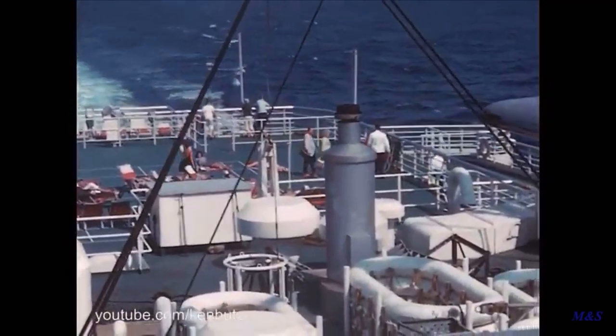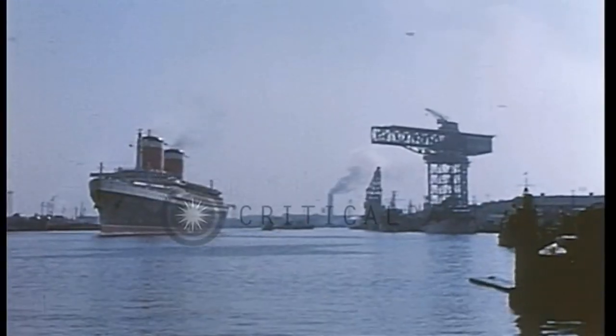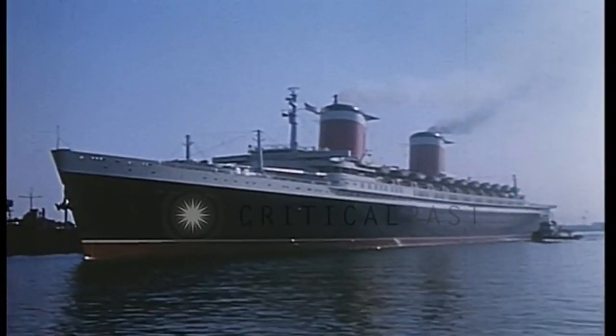Now, many videos have been made about the SS United States, so why did I make one? Because I love the ship, and I feel like there's something very special about her that people overlook, hence the title. People often think that all the United States did was be fast, and many consider the ship ugly with bare-bones interiors. But that is simply not true.